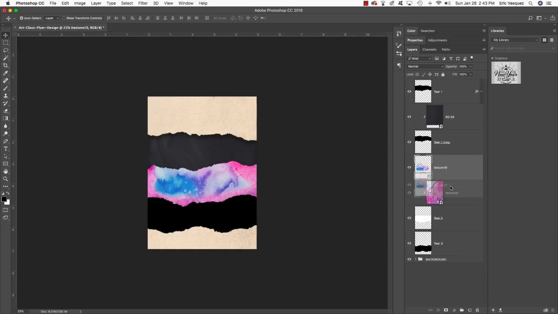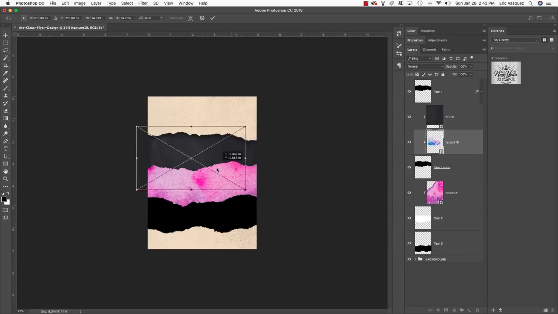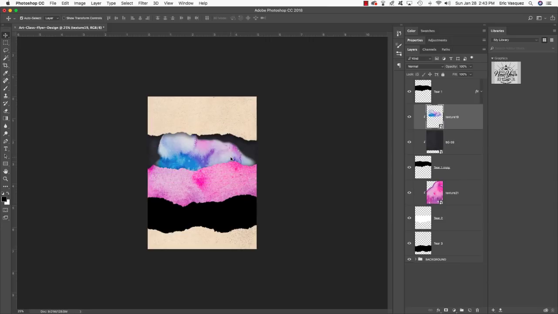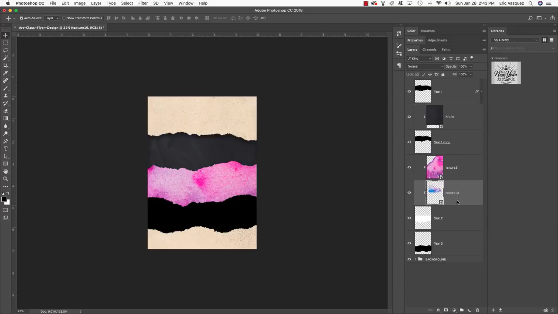And to do that, all I'm going to do is click and drag this layer in between Texture 21 and Tear 2. Okay, I'll move it up one spot in the layer palette here, which you can do by pressing Command and the right bracket on the keyboard. And you'll now see that this still has a clipping mask applied to it. If I press Command and the right bracket again, it no longer has that, but it's actually clipped inside of the background, the chalk layer. See? But I can't see it because it's underneath, so there you go. So just be careful when you're doing that. Okay, but I want to move it above Texture 21.